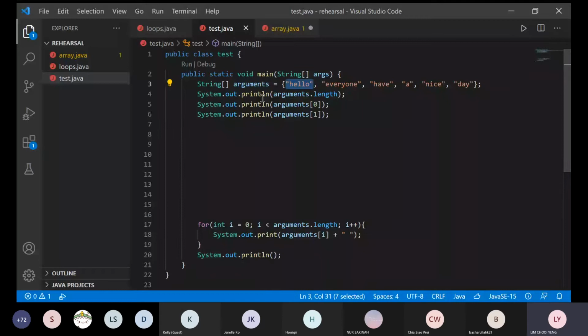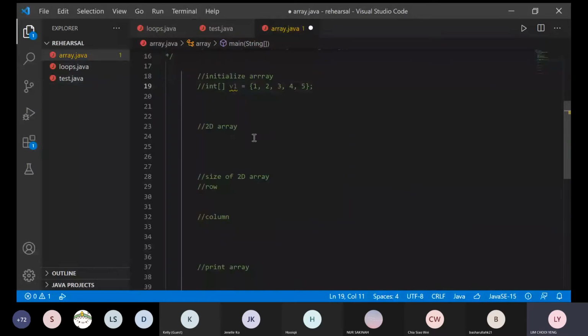Okay, now let's move on to the 2D array. How are we going to initialize a 2D array? We put two square brackets over here, and then we give the name v2, and curly braces, maybe like 1, 2, 3, and remember we need to use a comma to show that it's the next element.